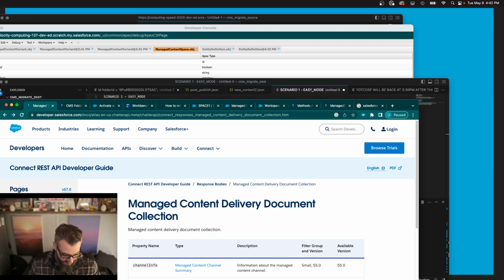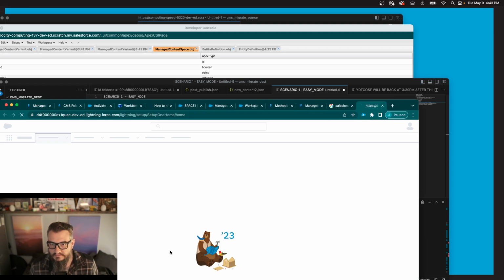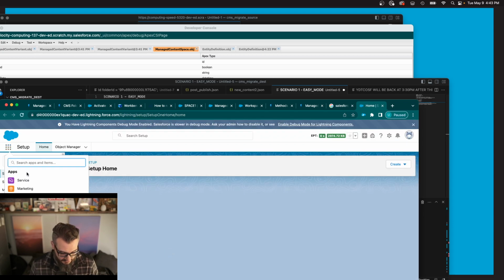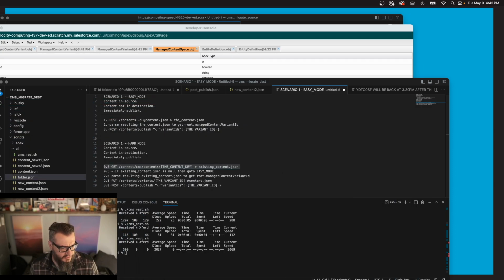Oh, I know what we should do. Before we go, let's take a quick look at rock paper scissors and see if we've gotten any feedback. I am guessing the answer is no, but hey, let's check it out. Just going to look at this off screen to make sure there's nothing really awkward in here. Nope, no feedback.